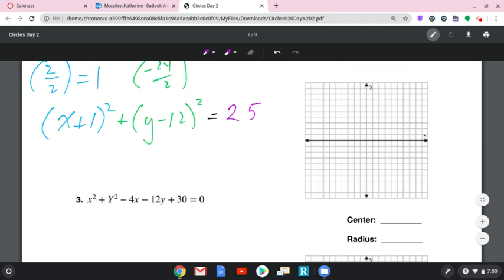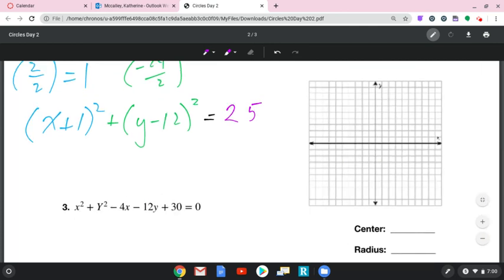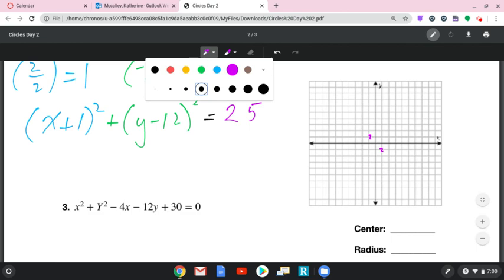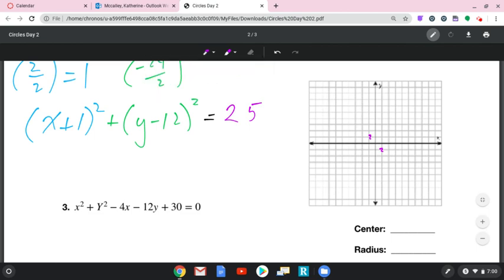Now again, I'm going to do everything again. All right, guys, we can adjust this. We're going to do everything by 2s. So I'm going to write my 2s so that I'm aware that I'm doing everything by 2s. And I'm going to start with my center. 1 would be halfway through, and then negative 1 and 12. So 2, 4, 6, 8, 10, 12 would be in there. So there we go. And then we're counting 5s. 5 up, 5 down, 5 left, 5 right. And then I graph that circle as best I can.